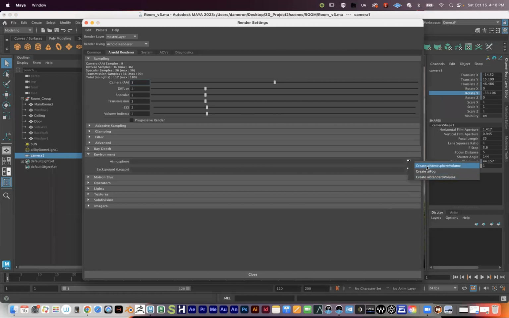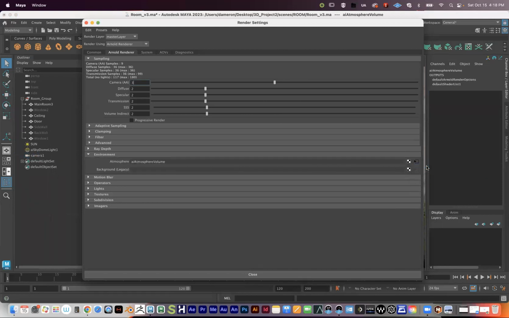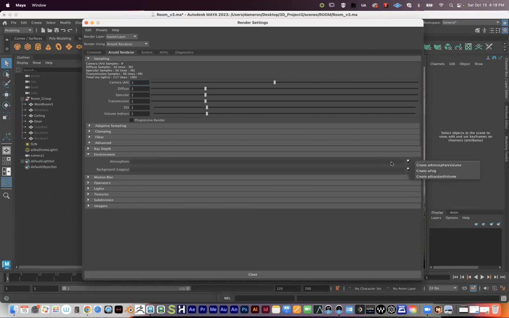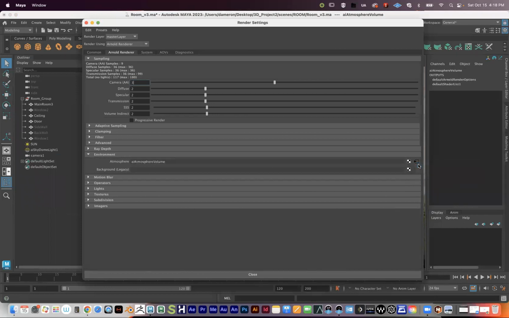There's kind of 3 forms of atmosphere you can create. And what we're going to want is the first one, which is create AI atmosphere volume. So we click on that, and it's going to create the volume. Just for future reference, you can see that it creates the atmosphere right there. And if you create the atmosphere and you decide you don't like it, it's really easy to delete it. You just go to the same checkerboard box, click, hold it down, and then go down to delete. And so you can get rid of it, and we're back to where we started. So AI atmosphere volume right there.